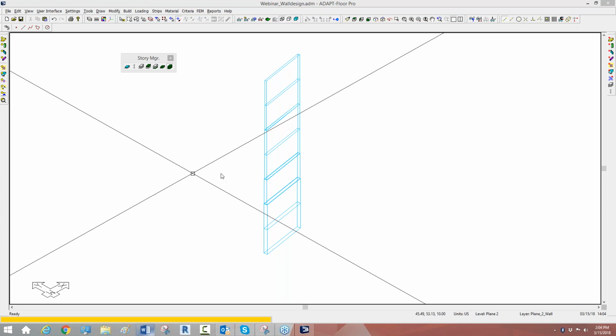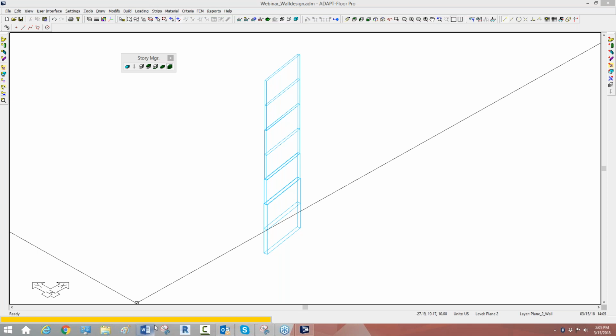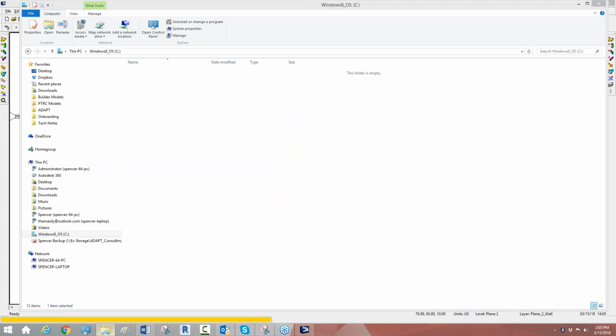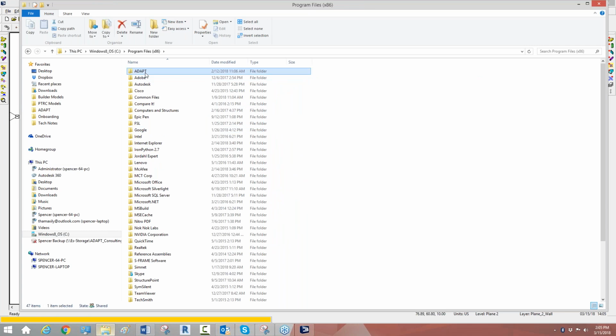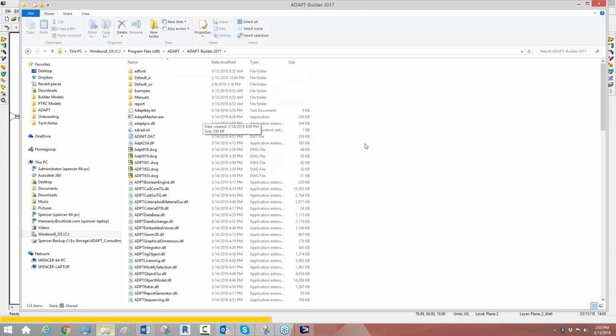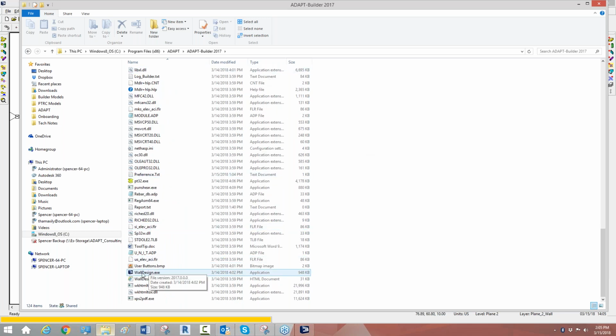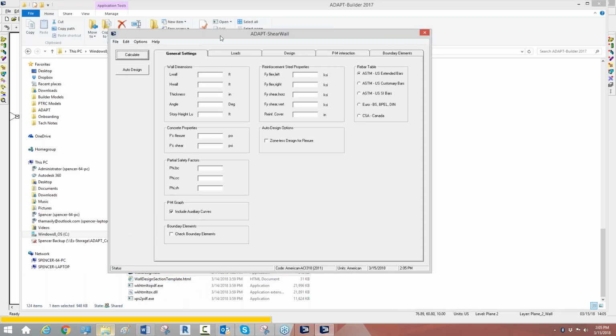One thing that I will mention very quickly, if you ever want to use the Adapt Wall Designer just as a section designer, kind of as a standalone program, you do have the ability to do that. If you go into the program files for Adapt Builder, in the Builder 17 files, there is an application called Wall Designer, and if you open walldesign.exe, this program can be used to process just individual wall sections.